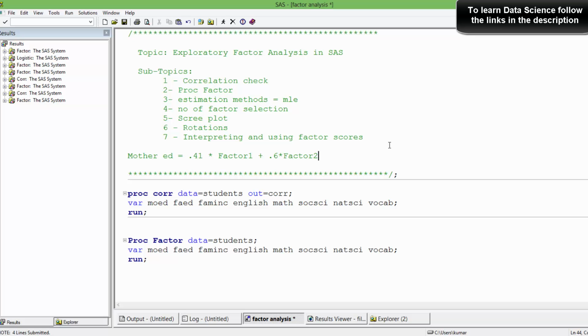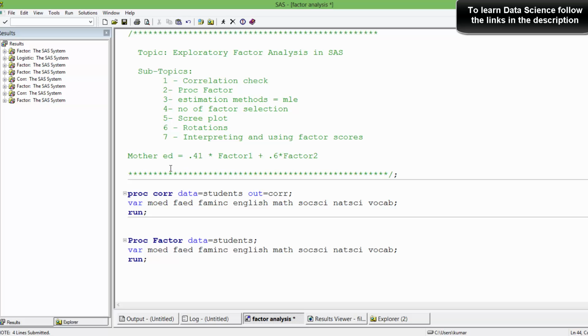Out of the two coefficients, look at the one which has a higher value. Usually one of the coefficients will be significantly higher than the other. This coefficient for factor 2 is significantly higher than the coefficient for factor 1, right? So 0.6 is greater than 0.4.